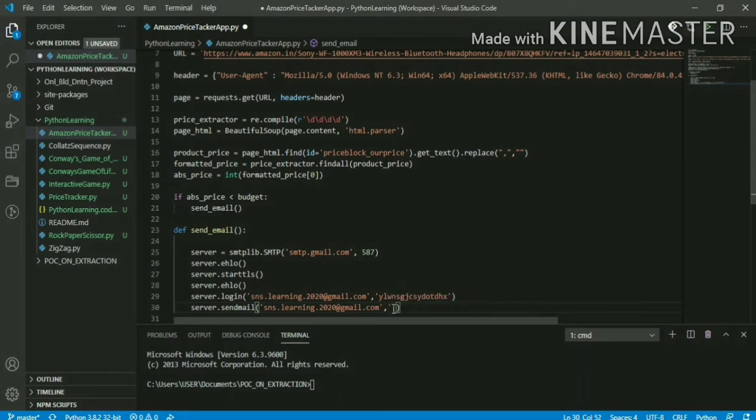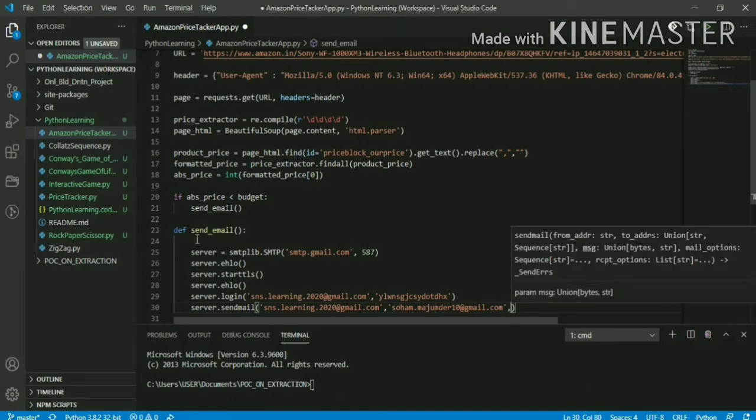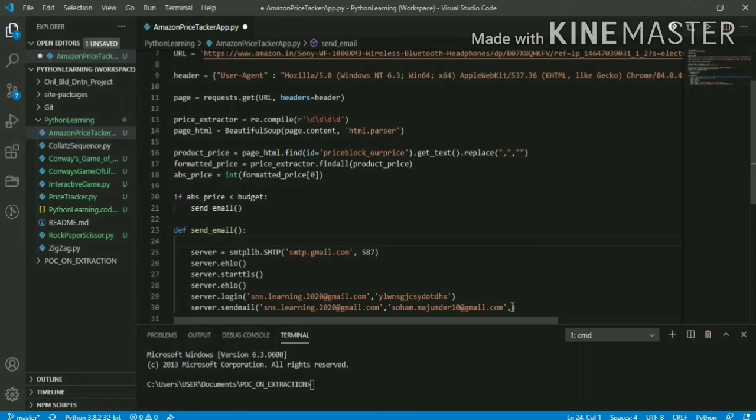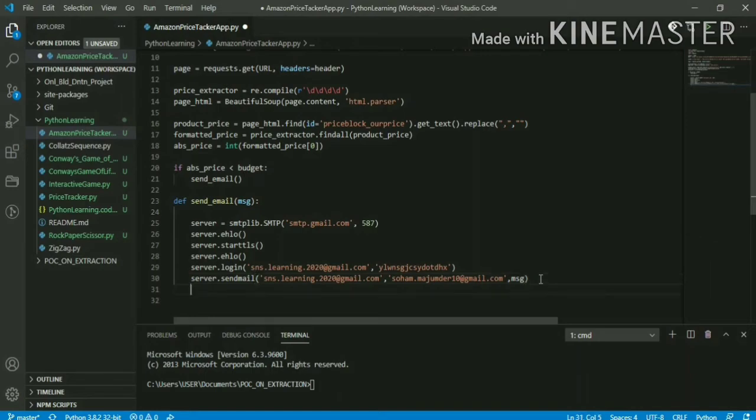Let's give my email ID here. And the third thing is the actual message that we're going to send. For now let us skip this as message, because we have to define this message somewhere, and we will pass this message in this function itself. We will define it very shortly.